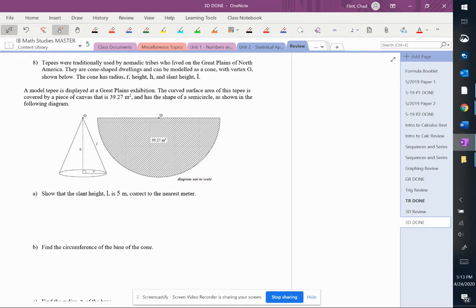Okay, this is an odd problem because they're showing it like it's a surface area of a cone, but it isn't working that way because the surface area of a cone is not a full half of a circle. So we've got to interpret this a little bit here. The key to this is that that's point O, which means this number right here would be the slant height, which would be this right there. So that means that this half circle, which is pi r squared over 2, that's the area formula of that half circle, is going to have to be equal to that number right there.